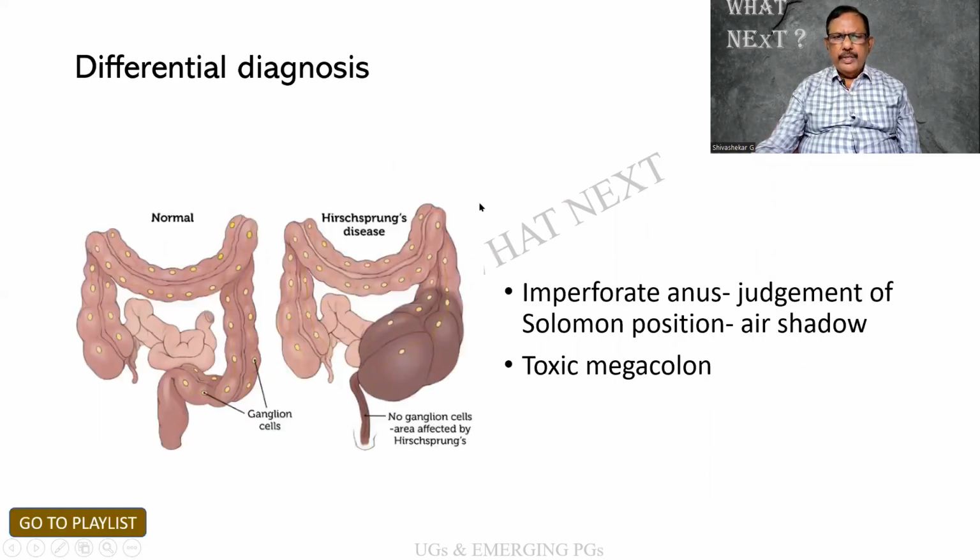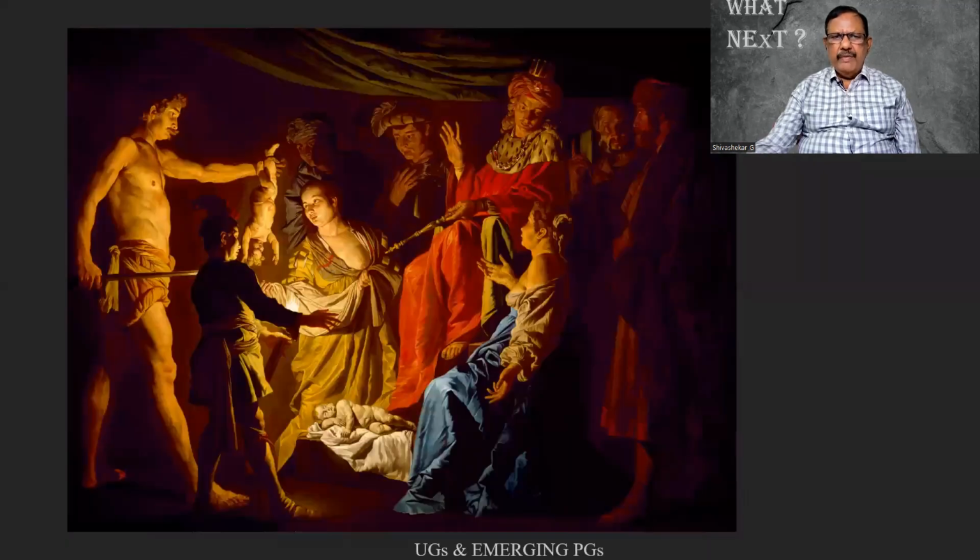So this is the picture showing the normal bowel, and then there is a segment which is aganglionic. This is aganglionic, therefore it is appearing stiff. There is no peristalsis. Naturally, the proximal portion gets distended, and this region is showing a reduction in the ganglion cells. The differential diagnosis to be borne in mind can be an imperforate anus. That is what the first picture is about. And the next one is a toxic megacolon, which can be seen in a case of inflammatory bowel disease. That shall be dealt with at a later date. So these two differentials I'll be having in mind.